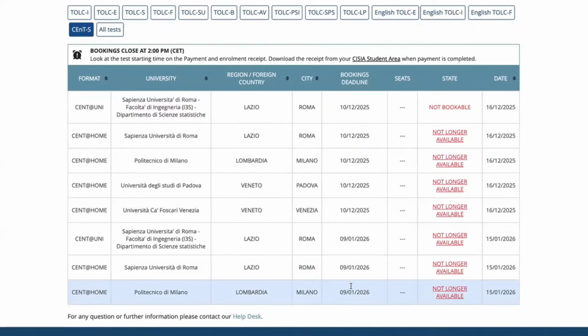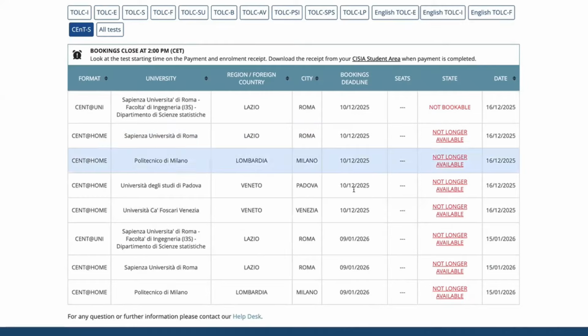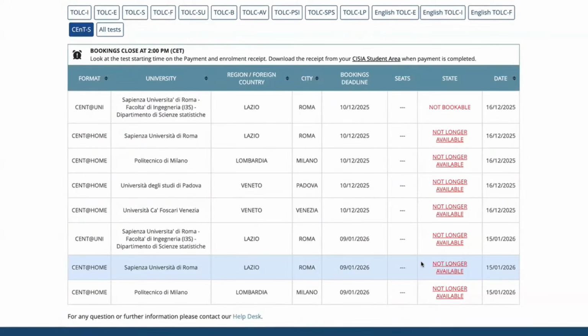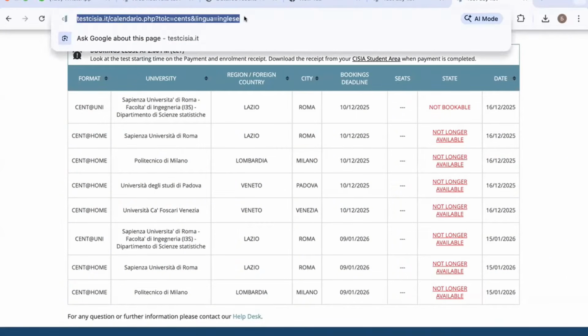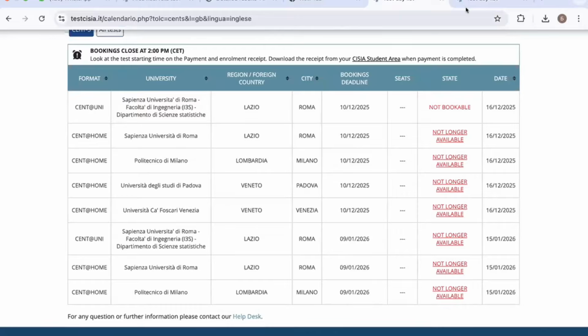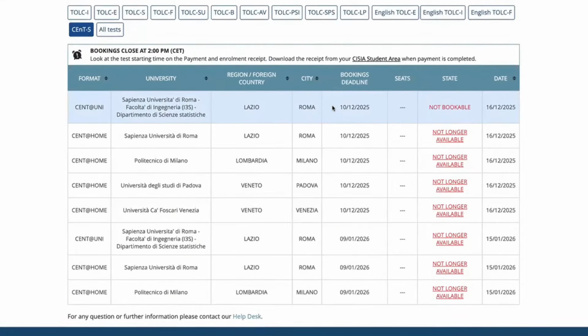So I think a couple of days ago, guys, you were writing in the group that some university added some places, but in a couple of minutes, they were out. All bookings were closed in a couple of minutes. So that's why you have to be really watching this site. Maybe I'll share the link right now. The general recommendation is to check the site at least 2-3 times per day so as not to miss the opportunity when a new university provides dates, right? So this is the general recommendation.